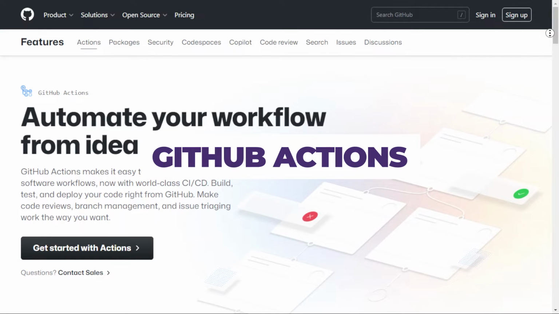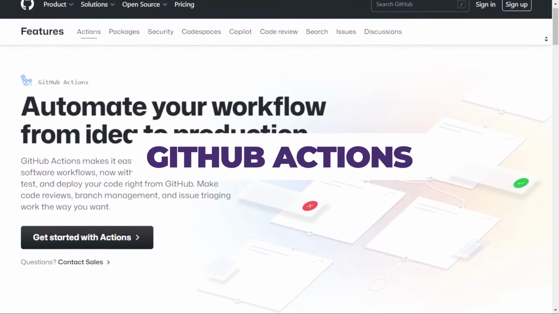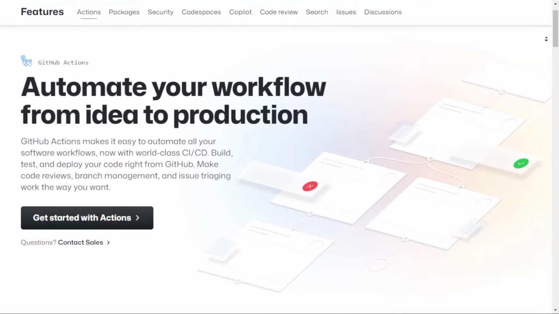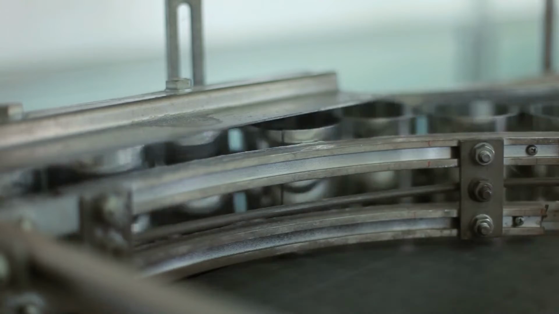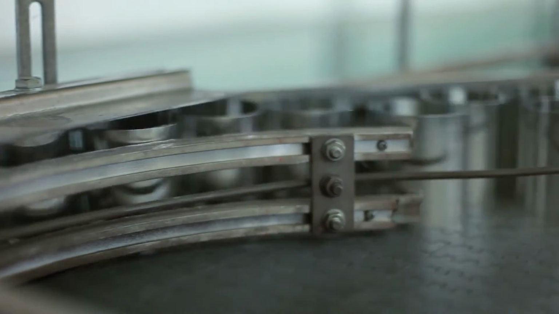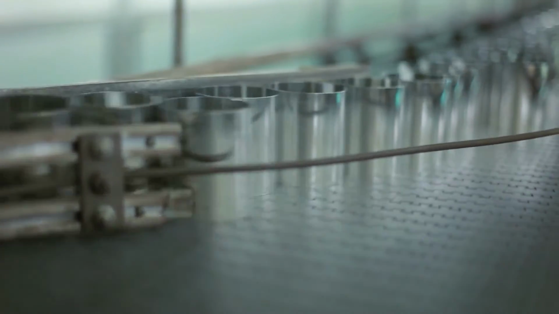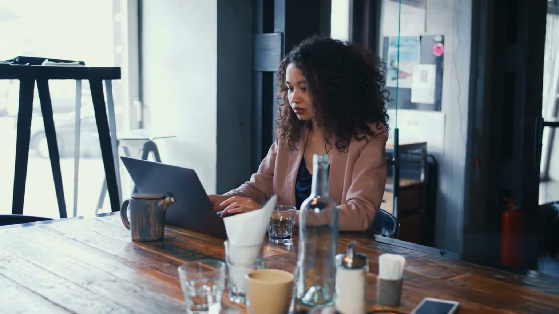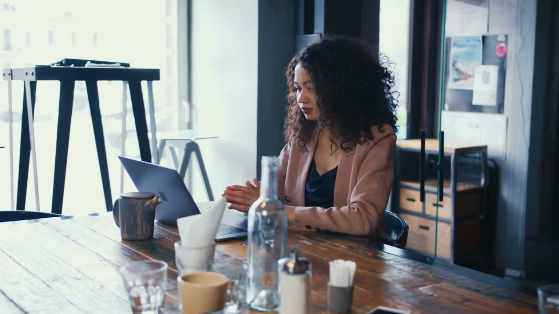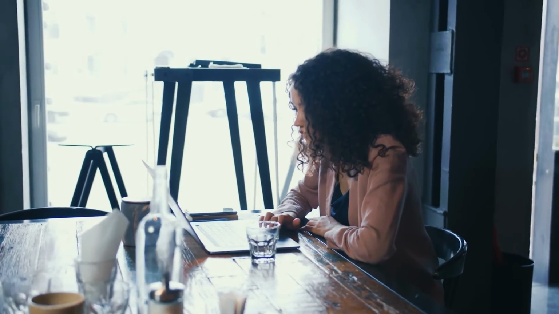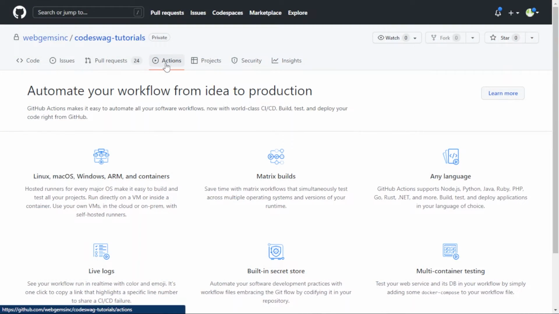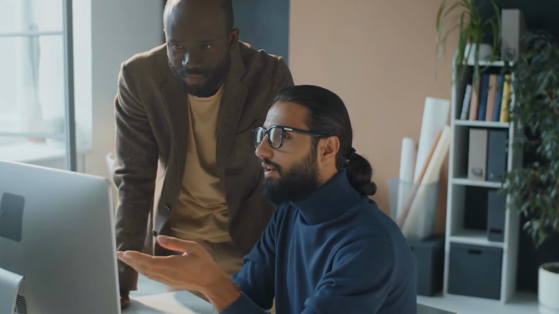GitHub Actions is a continuous integration and continuous delivery CI/CD platform that allows you to automate your build, test, and deployment of software. CI/CD tools are used by developers to automate building, testing, and deploying software. Technical writers can also make use of CI/CD tools like GitHub Actions to automate the stages of creating, editing, and deploying documentation. GitHub Actions runs CI directly on a GitHub repository. The tool can ultimately improve your team's efficiency when creating technical documentation content.